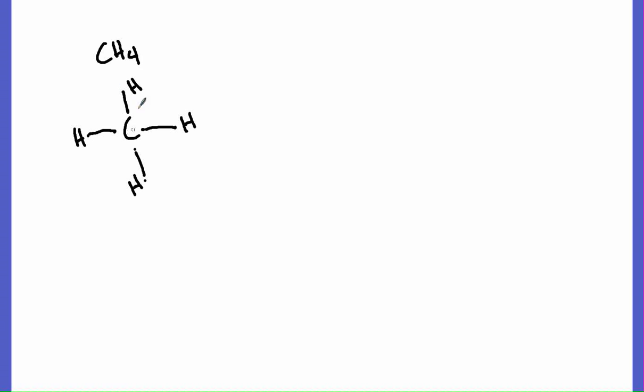You might have to connect the dots first, but then you clean it up and you draw it with the appropriate shape that we talked about before. So you have to try to draw that tetrahedral in a way that represents that 3D shape. So it should look something like this.